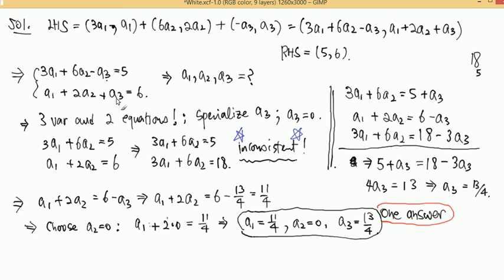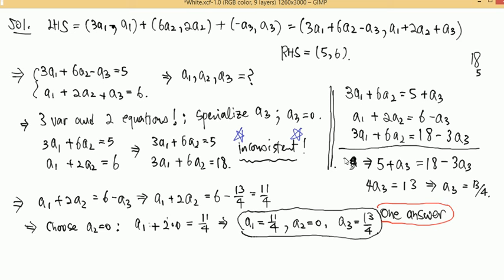So I chose the wrong variable actually. If you choose A2 being 0 and solve it here, then it might have worked. So what I did is realize A3 was actually the problem spot, which I didn't see at the beginning. So why don't I solve this more in general? I move that one aside here, treat it as if it's a constant, and solve this one just like I did here. And then you encounter this inconsistency: if you multiply, you have 5 plus A3, 18 minus 3 times A3. The left-hand side, as you eliminate, becomes just a 0.